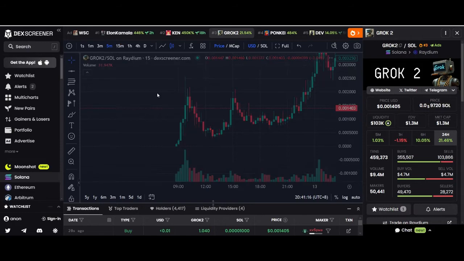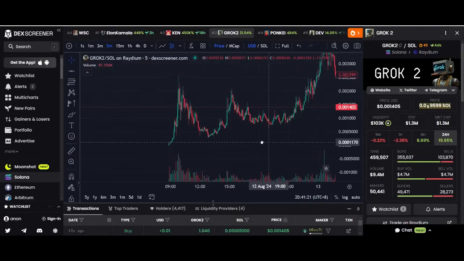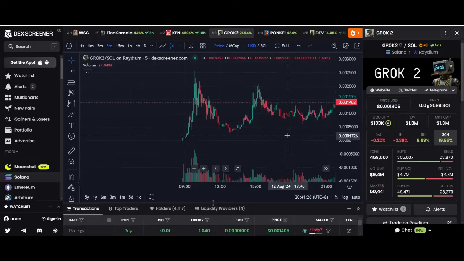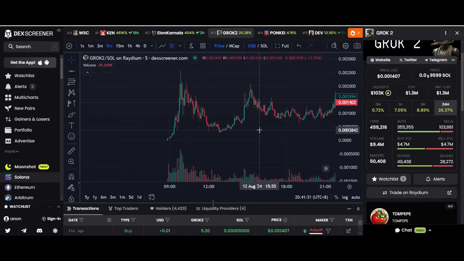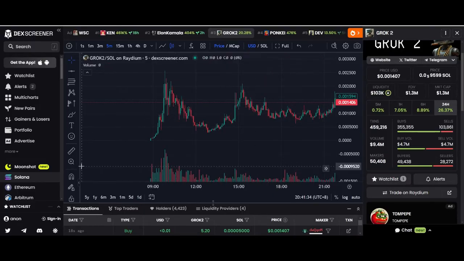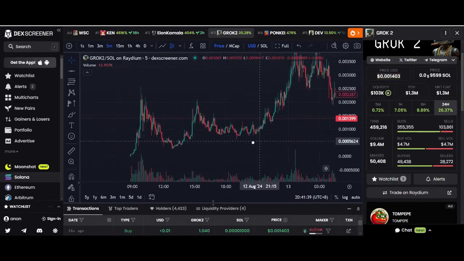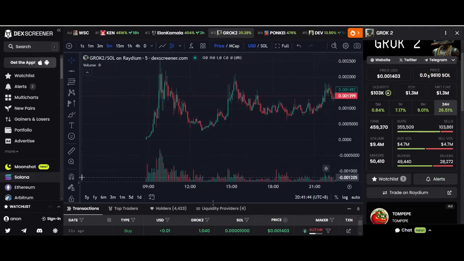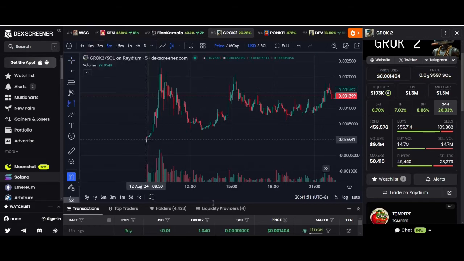So I want to go down to a 5-minute chart, and we just have to scroll back. I want to show you how you can use this tool to find your setup. So this token's done very well. And how old is it? It's only a day and a half old, right? So how could you have found an entry here, or let's say along here, to ride it up for big gains? Okay, well, let's see. So what we do is we put our magnet tool on. We have our fixed range volume profile here, which is saved, but it's this one here. And we take it from the very low, right?